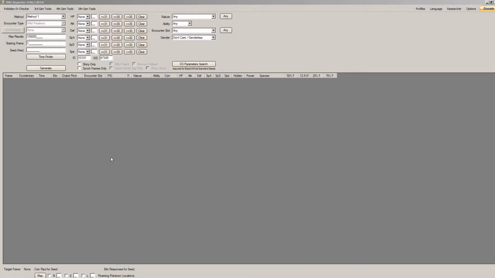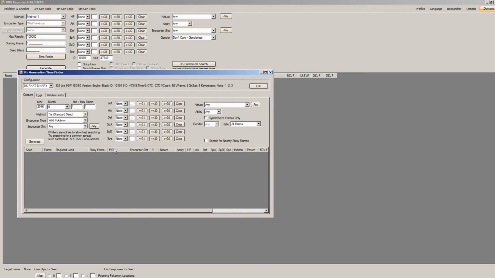Okay, so once you've saved in front of the stationary Pokemon, you're going to want to open up RNG Reporter and click the Time Finder option, and then 5th generation Time Finder. This window is where you search for seeds and times to find your Pokemon. So select the profile. I have a bunch, so click the one you want.